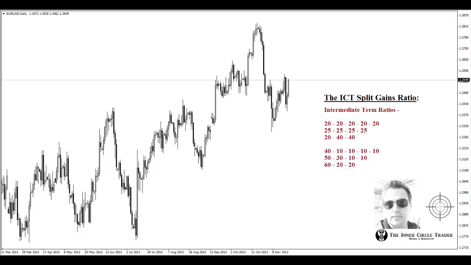If you're going to scale out in 4 stages, you could do 25, 25, 25, and 25. But where you're taking those profits, you're taking $2,500 of the 100,000 that you put the trade on at logical levels of profit taking: old highs, old lows, Fibonacci extensions, and previous range retracements.